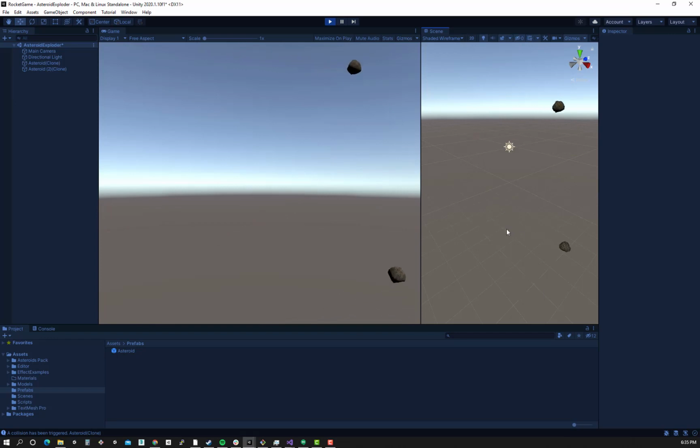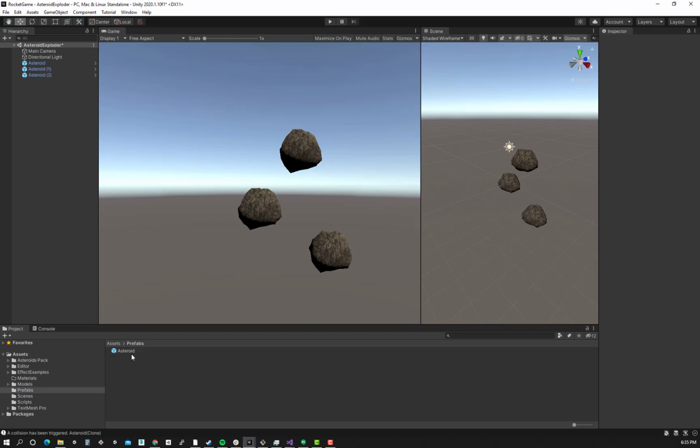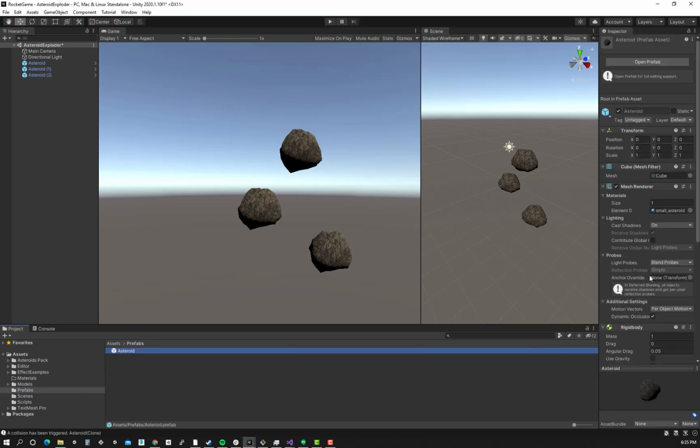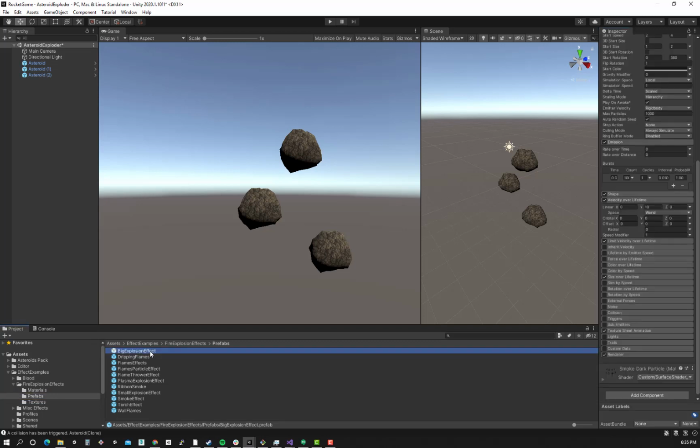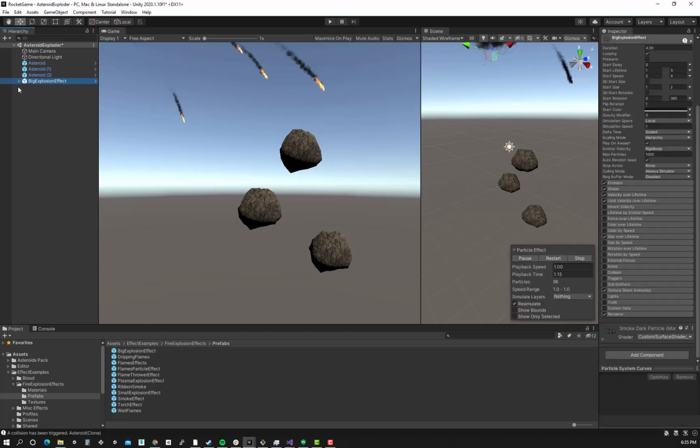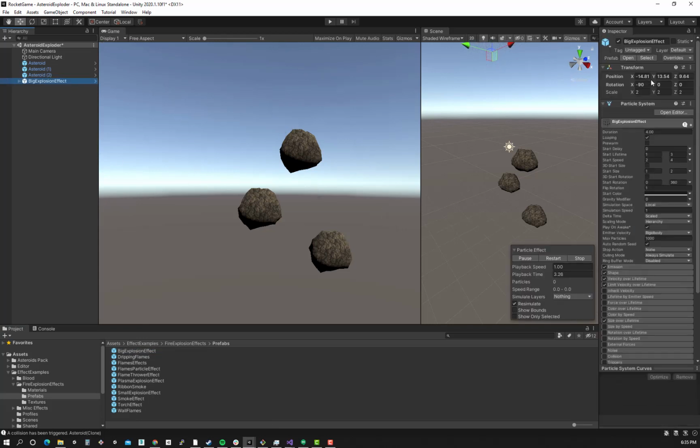So I did notice one thing with the particle effects. I mentioned this in the last tutorial. They're shooting in different directions and they look like they have some gravity. So I'm going to go ahead and grab that particle effect, the big explosion effect. Because this is a particle effect and it's a prefab, just looking at it in the project hierarchy doesn't give you the full view of this particle effect.